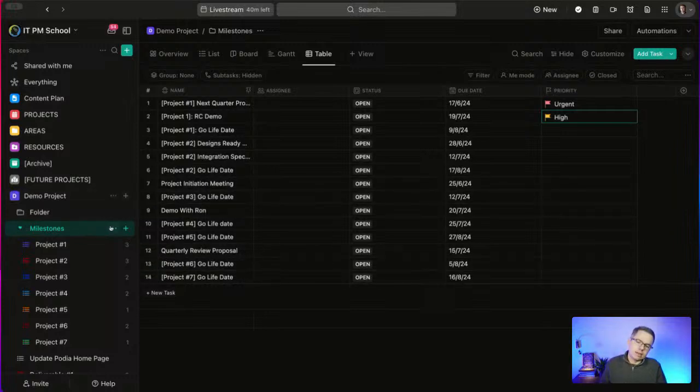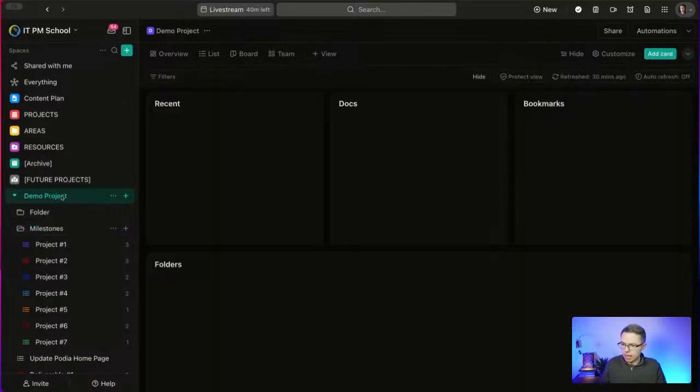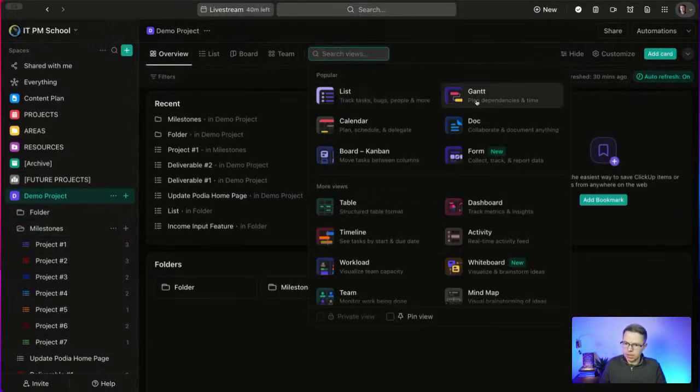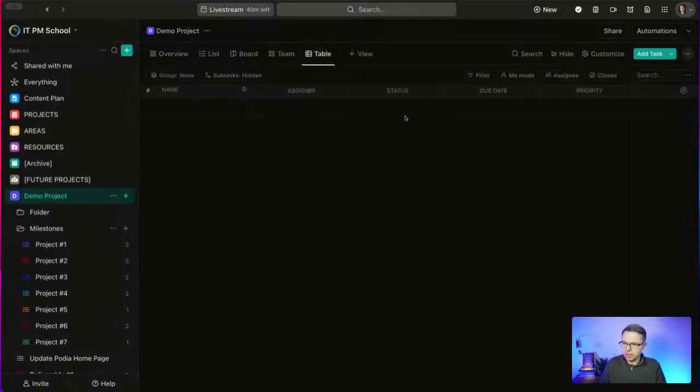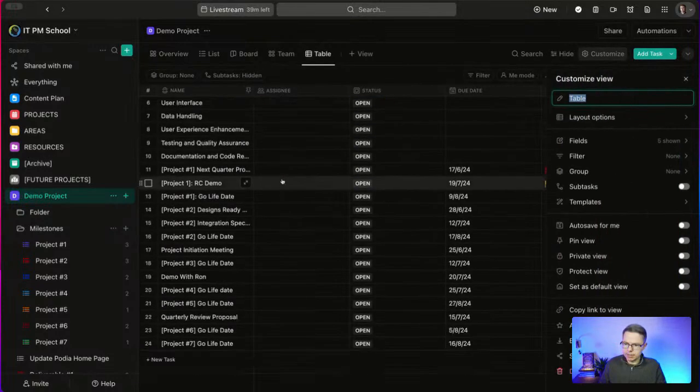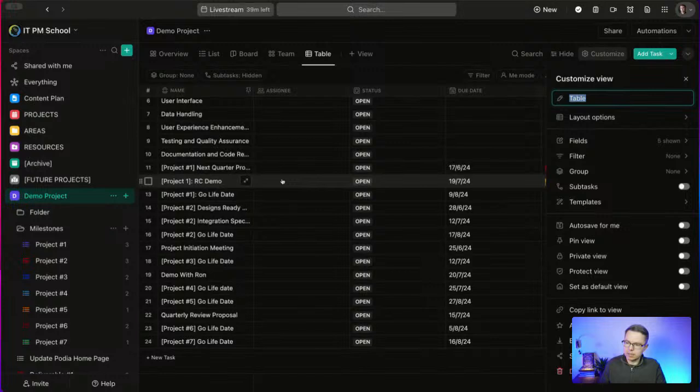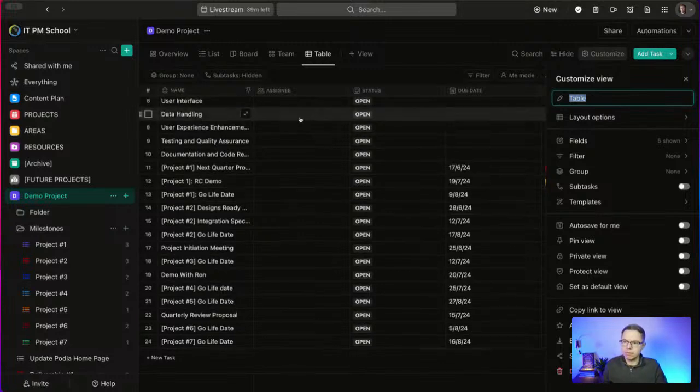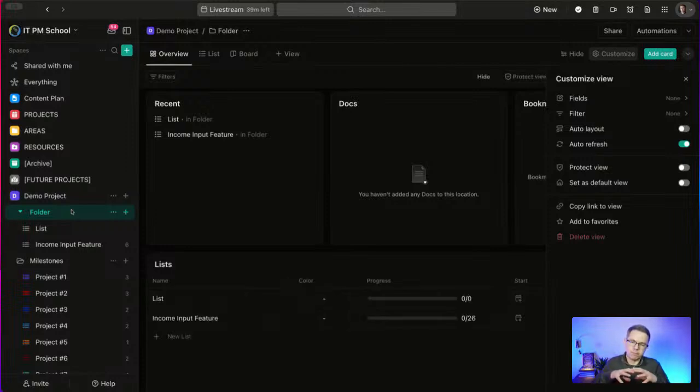And again, remember that you can have this table view on different levels, and you may get a full project breakdown to see the big picture of all tasks, all dependencies, all the costs, for example. And you can drill down into a folder, which might be a phase of the project, and you will see all the estimates or all the risks, all the tasks related to that folder only.